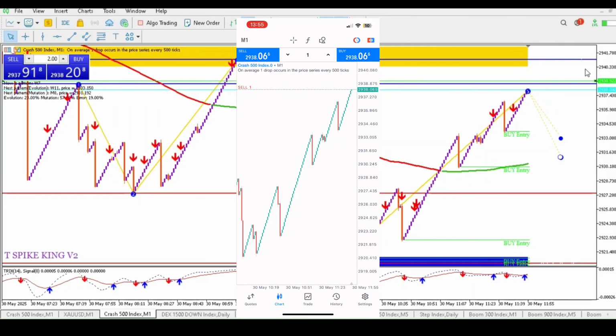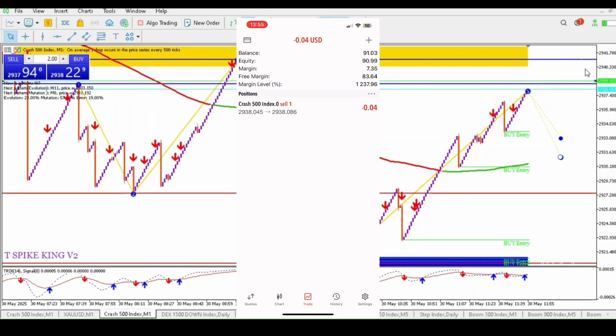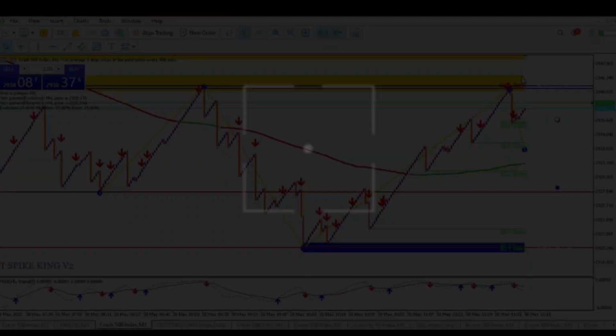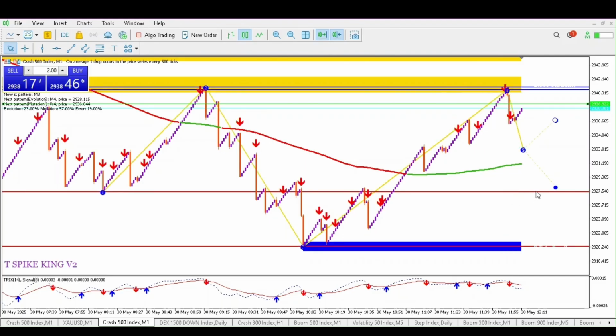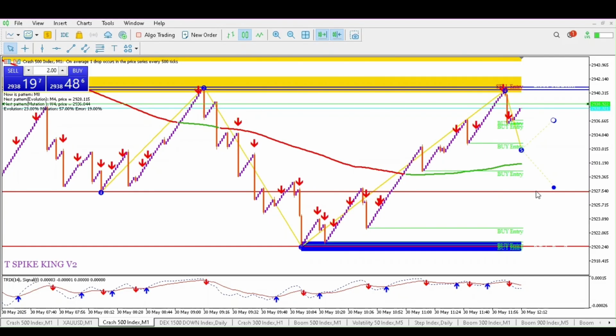As you can see, this is a $90 account. As you can see, the equity is now on 90.96. We managed to catch this spike, as you can see. So if you want to know where it's going to go, you now have to follow the node. As you can see, we have a node written number 5. So the market should drop to this node, but I think it will drop more until it reaches this red line. So we have to hold the trade, guys, until it reaches that line. This is the line I'm talking about.